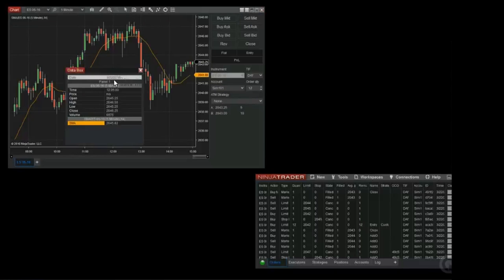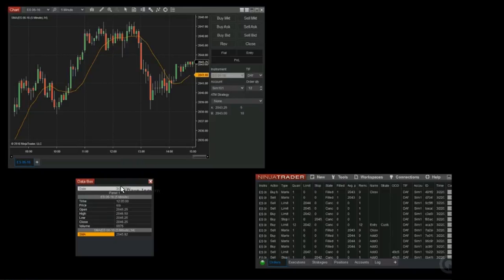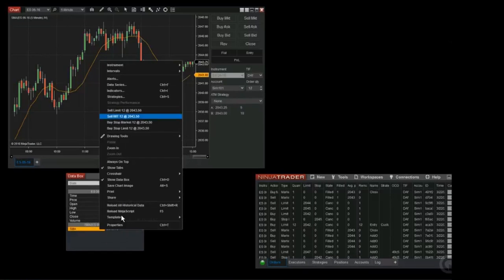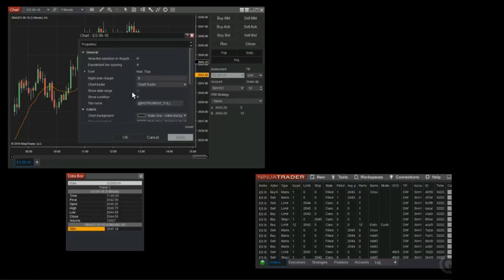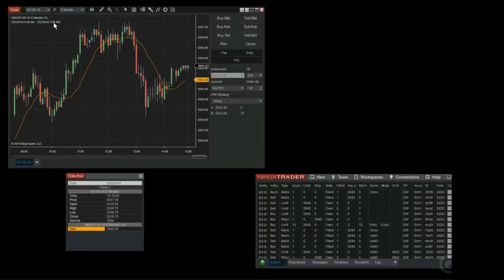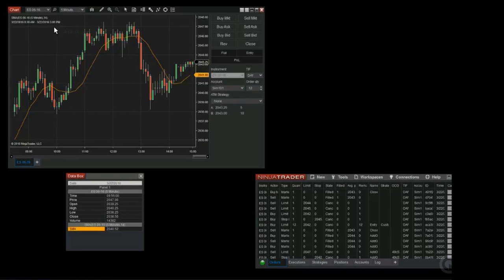You can also pull up the regular data box, which is also going to have that date up at the top. If you're looking for something like a text display in the corner of the chart, that doesn't come shipped preloaded. However, that is something that's really quick and easy to do through NinjaScript as well. And there's also a property that you can use if you're looking for something like the date range that's shown on the chart, where you can click this property to show date range. Just apply that, and now we can see the range of dates that are displayed on the visible portion of your screen. So a couple of options there as well. Now that I think about it, this option is probably exactly what you were looking for, even though those other things are helpful as well.